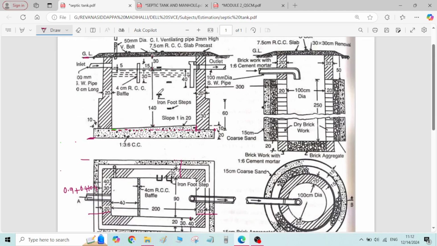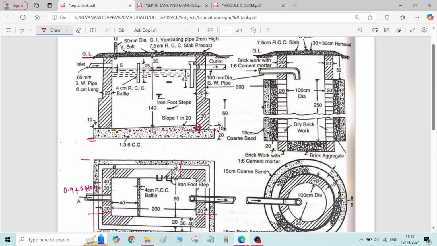So to estimate the total height of the excavation from the ground level to the bottom of the tank, we will calculate from here. From here to here it is 30 centimeter. From this point to this point is 40 centimeter. So we have to find this length. On one side the height of the triangle is 0, and gradually the height increases from 0 to 10 centimeter here. Okay, this height is 10 centimeter. From 0 to 10 centimeter, there is a gradual increase in the height of the floor. It is a sloped floor.